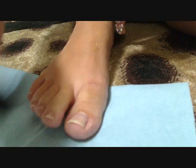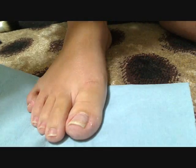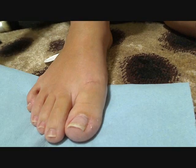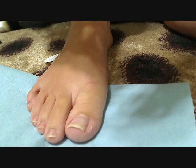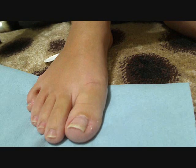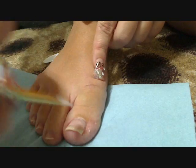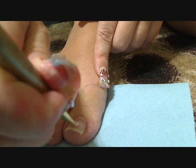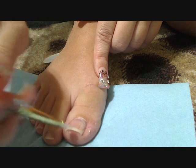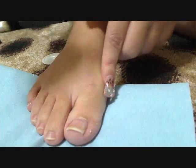Once you've done that, take the little kabuki brush, wipe all the nonsense off. Then you're going to come in with your gel base and your gel brush. And you're just going to want to lay down a really thin layer of gel base onto your nail. And you definitely don't want this to be thick. There's no reason for it to be thick.